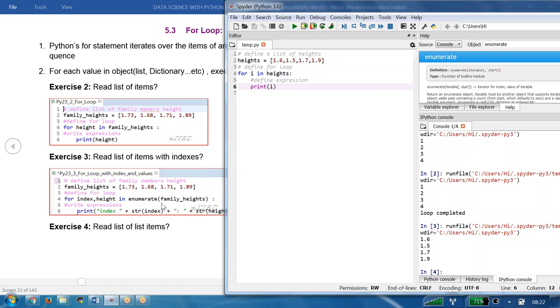So we are trying to enumerate and it is going to give the output here. Two things it is going to give as output. What is the return type of this enumerate function? The index number and the corresponding value it is going to give. The index number we are capturing into index and the value we are capturing into height. Then we are trying to print it. Are you getting my point?